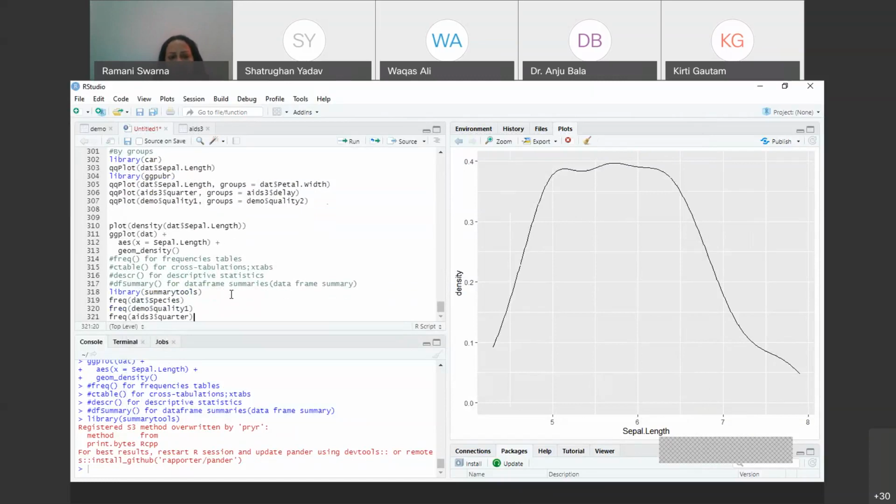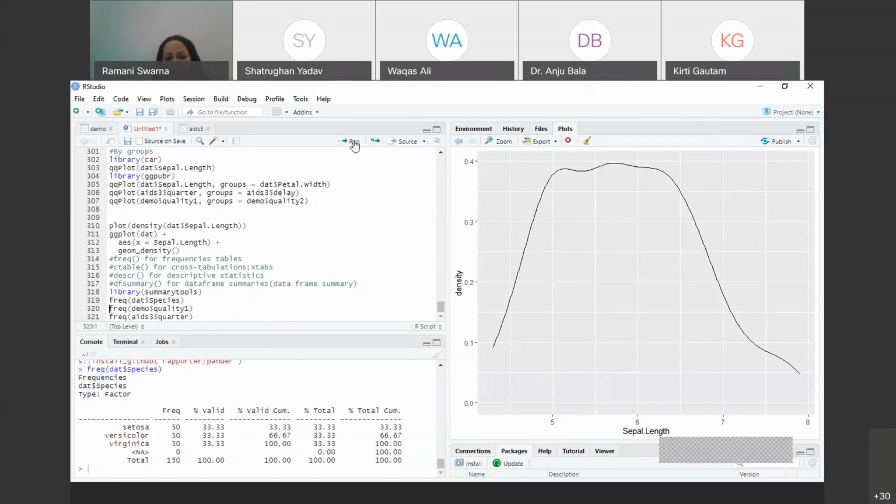Here we go. Frequency from the iris dataset, we had species. So I'm asking it to calculate the frequency, and here it has given it to me. Under the species, we have seen setosa, versicolor, virginica. Then we had this one, I mean, the total. Even the not available: if there is some data which is missing, especially in demo, I think data is missing, or maybe some other file which I was working on. We will have to check it out.